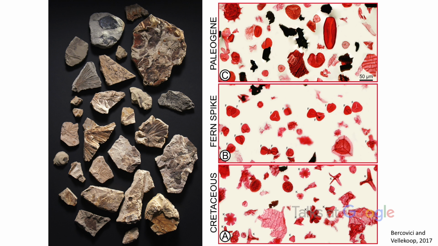So my specialty is fossil plant life. On the left-hand side there, you see a whole bunch of imprints of different types of leaves. And they tell us something about the ancient forest, the leaves of those ancient forests. And then on the right-hand side, you see pollen. So we actually can dissolve rock and extract microscopic fossil pollen. You see a scale bar there for 50 microns up there on the top.